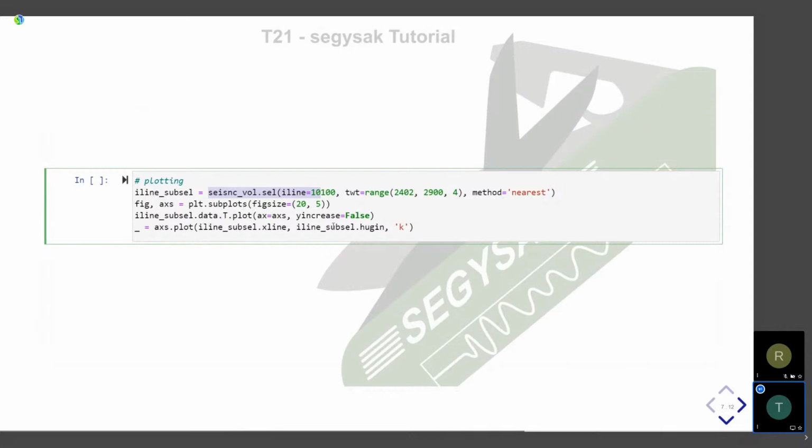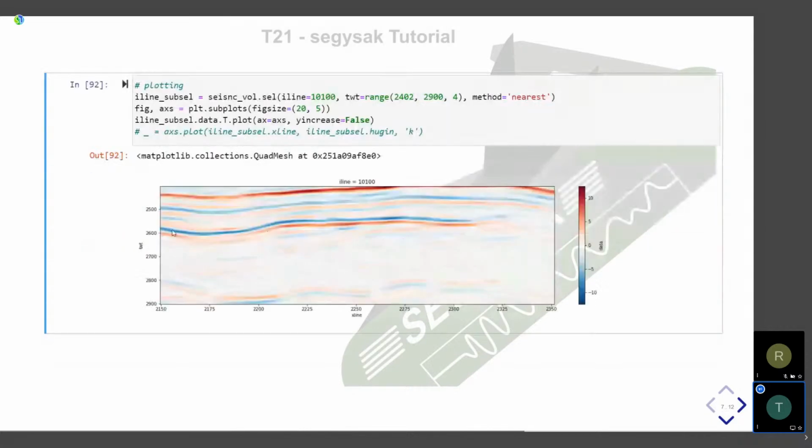And we're just going to do the dot plot option for the data itself. I'm just going to turn this last line off here so we can see that we get just the seismic data. We've also subsetted the vertical time range here so that we can see what's going on.